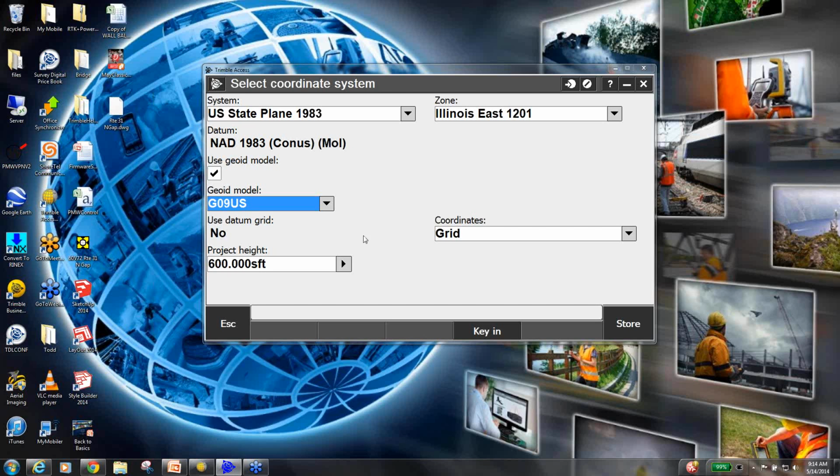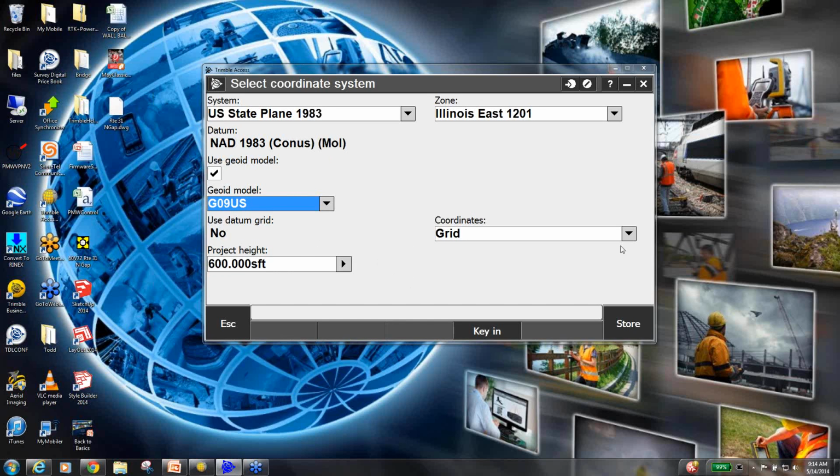One small thing to think about when you're creating templates for GPS, if you're traveling around quite a bit and you've created one for VRS like I have here, I know there's a little bit of relief in Illinois where we could be working in 600 elevation all the way up to 900 elevation. Your project height is going to vary through those, so be aware of that. You may want to go in and edit those per job.